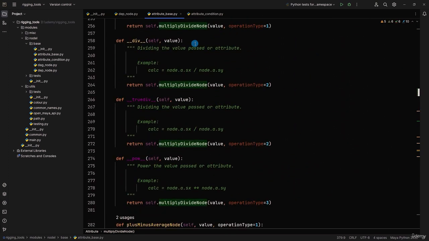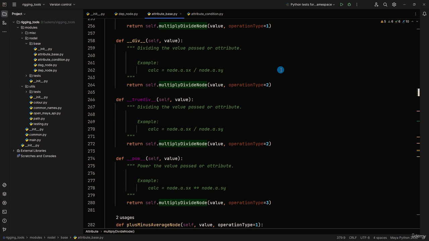Okay, but let's have a little look at the difference between divide and true divide. In Python, divide and true divide are used for implementing division, but they behave slightly differently depending on the version of Python that you're using. Divide was used for division in Python 2, with true divide being brought in I think in 2.2 or maybe 2.3.